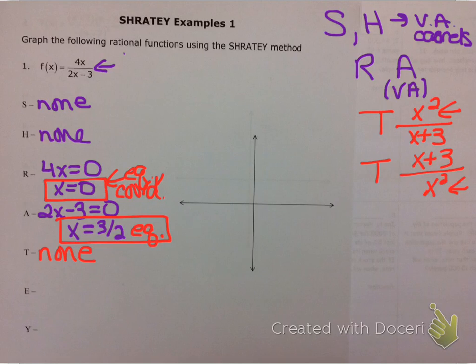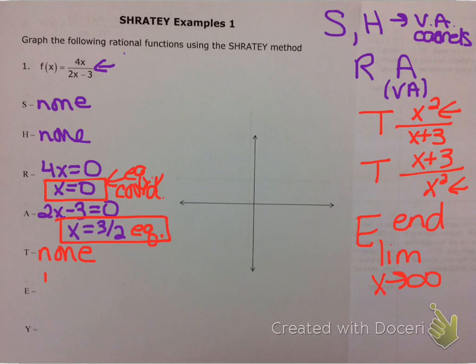The E step is end behavior, and we've done end behavior. Now remember, end behavior is talking about the limit as x approaches infinity. You're talking about what the right edge and the left edge of this graph do. Well, on rational functions, the left edge and the right edge do the same thing, so you only need to worry about one. We've done these types of problems before. We did them in the limits unit. We did them in the sequences and series unit, actually.